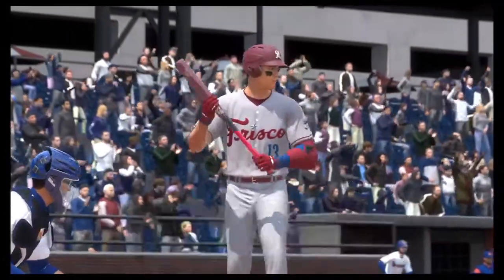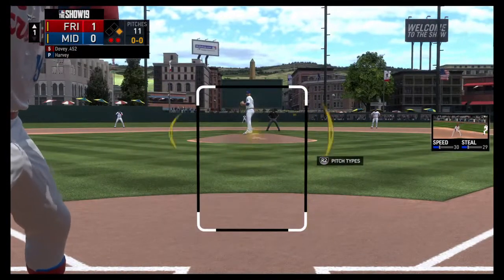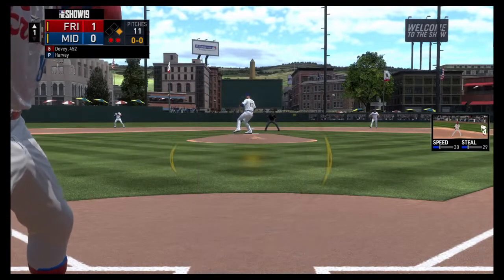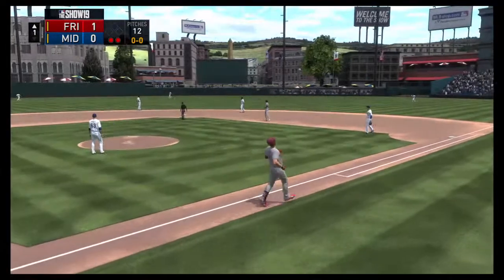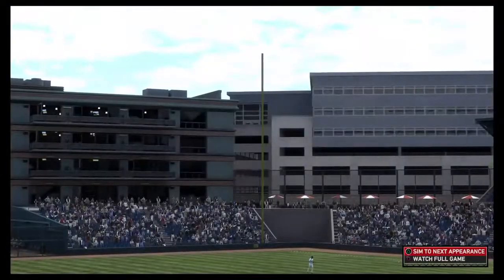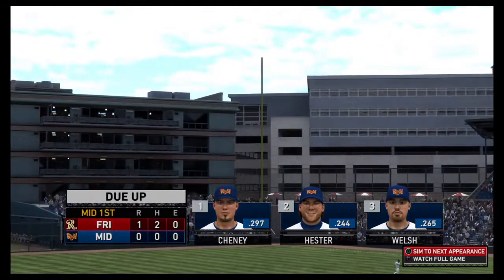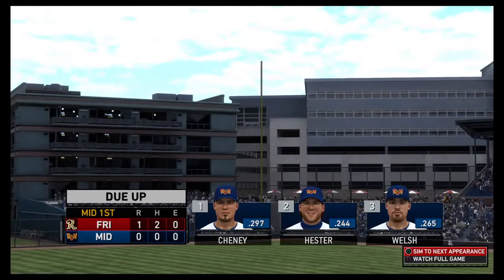Striding in, number 13. He did not play last night, but clearly back in the starting 9 for this one. First pitch coming, here it is. But this won't get by the shortstop as he's there to take it in for the third out. We'll move on to the bottom half of inning number 1. The Rough Riders lead it 1-0.